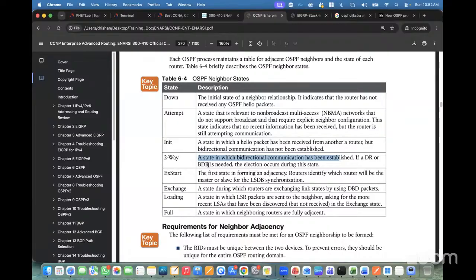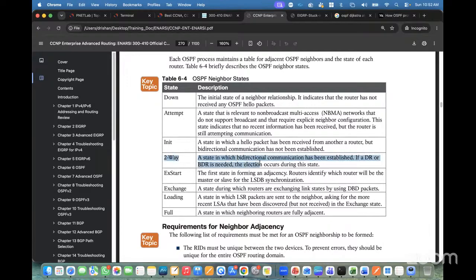To minimize the LSA flood in the OSPF network topology, we have to select one router as DR and one as BDR. So every router is not going to send all the routing information to each other. So it is not going to spike your CPU utilization and memory utilization. To prevent that situation, you have to use the DR and BDR concept. This is where the DR and BDR establish the connections, maintain the database and minimize the flood of LSAs. I'll discuss explicitly with an example how it is going to happen. So wait for a while.